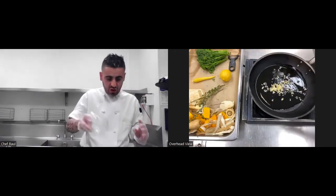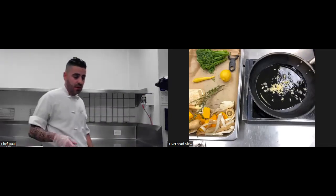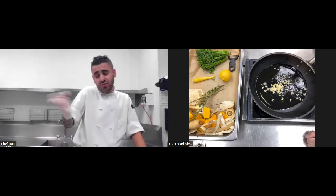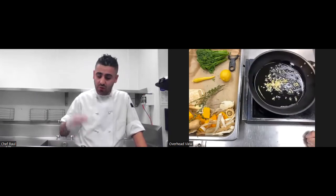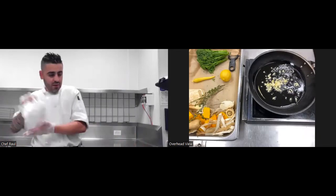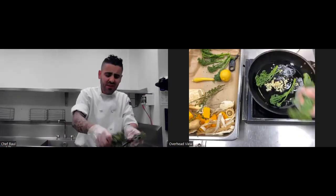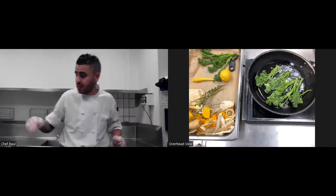Okay. So I just put in the chopped garlic. You guys can use shallots too. You can use the same shallots for the broccolini, or for the sauté if you don't have garlic. But garlic is really good for the kitchen, for everything. I love garlic. So I'm gonna cook the broccoli together with garlic. A couple pieces. This is really fast. So I just put them in at the same time.